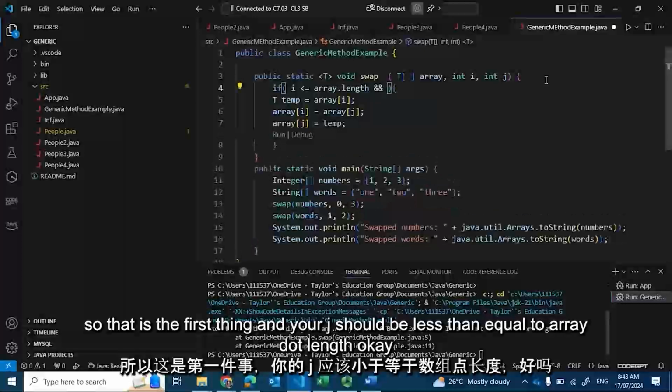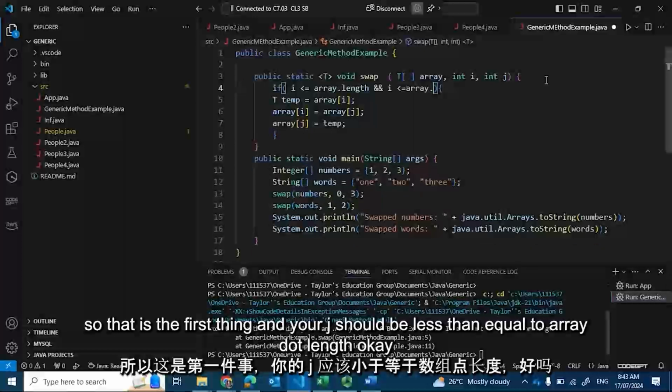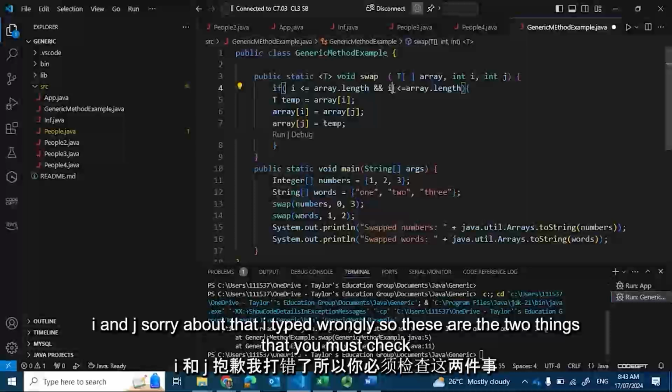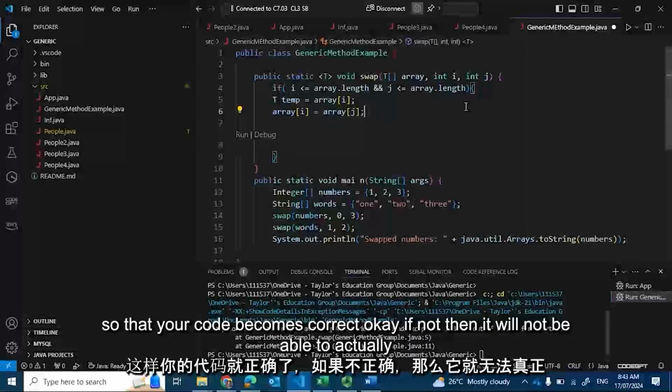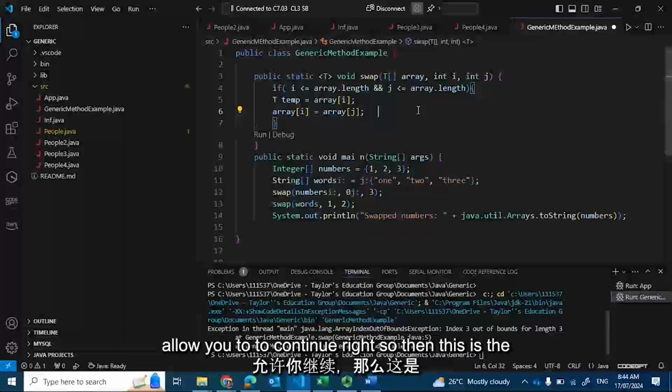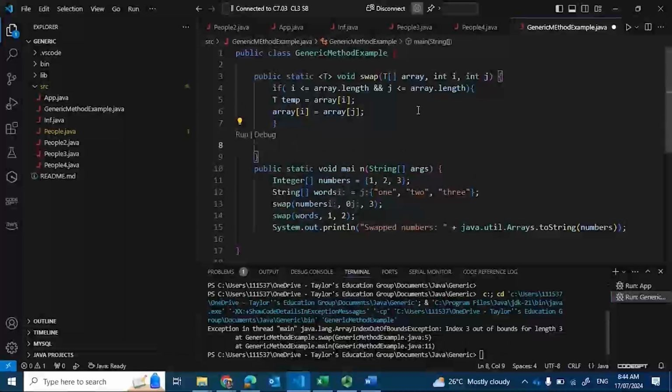And your j should be less than or equal to array dot length. I and j, sorry about that, I typed wrongly. So these are the 2 things that you must check so that your code becomes correct. If not, then it will not be able to actually allow you to continue, right?